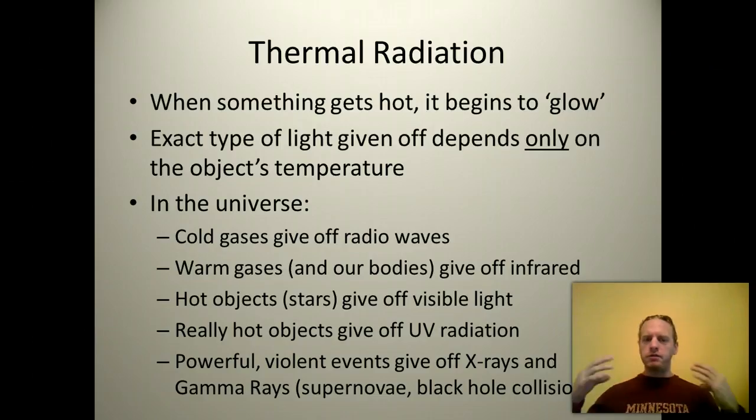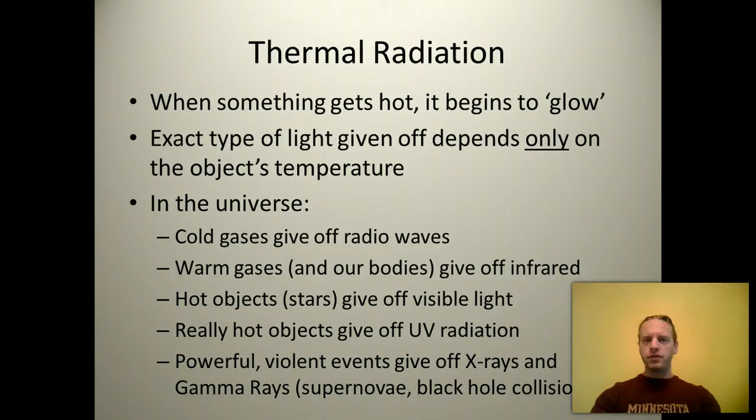Now, as this very cold blob of gas heats up and it starts getting to warmer and warmer temperatures, now the light that it's giving off has a little bit more energy. And so the wavelength of the light that it's giving off shortens, and it starts giving off infrared light the warmer it gets. So if you meet an infrared astronomer, which I've done a fair amount of in my research, you start talking about warm patches of the universe where maybe a star is just forming, or maybe a star has died and it's just cooling off. So infrared light is given off by warm objects, but again, it's still a type of radiation and it's still what we call thermal radiation.